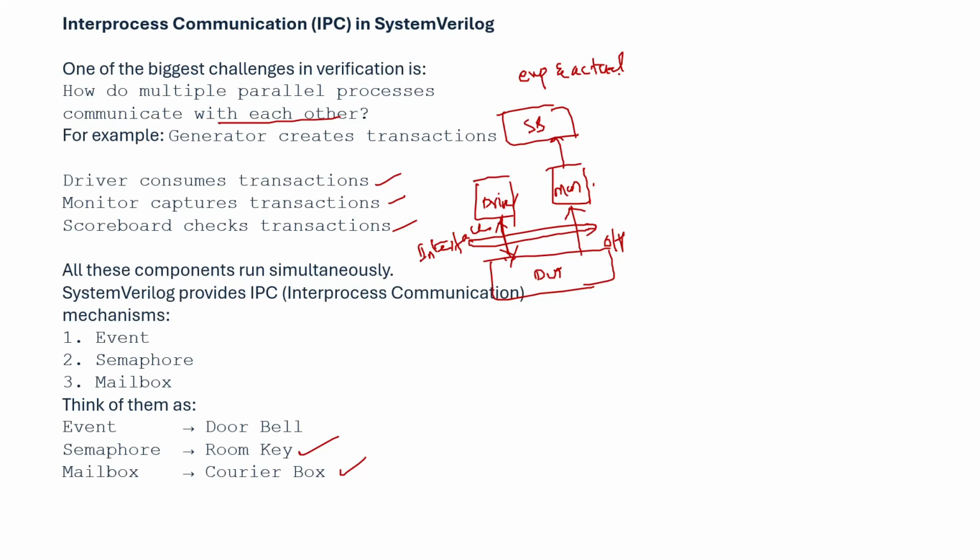Then the scoreboard will compare those actual values. These are coming from the actual values, all these are actual values. And here some input monitor is there. This input monitor is also connecting to the scoreboard. Here the reference values, that is the expected values, are coming. If these expected values and actual values are both equal, then your scoreboard is passing, then your test case is completed. Okay.